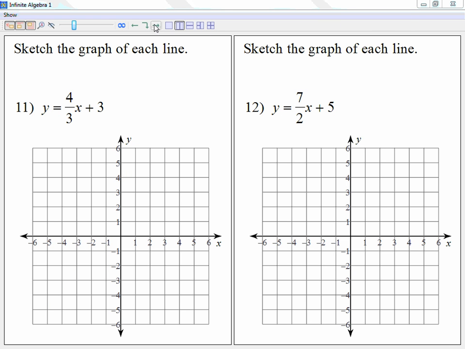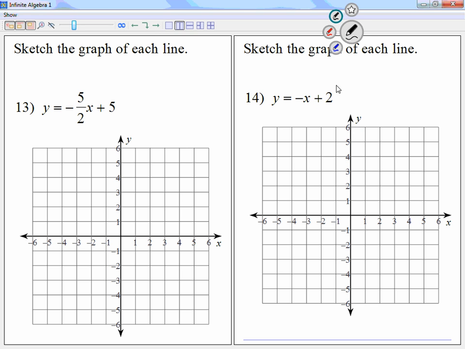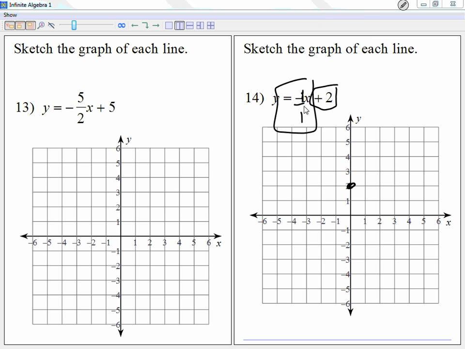All right, let's take a look at 14. We're going to start with positive 2. My number in front of the x, as it is right now, is a negative 1. Right? The negative sign by itself represents negative 1. But I told you guys that we do want it as a fraction. So if it's not a fraction, put a 1 at the bottom. All right, so now my slope says, remember slope is inclination. So it says go down 1, 1 to the right. So from the point, let me go down 1, 1 to the right.